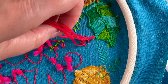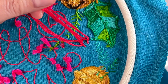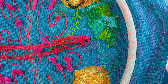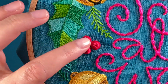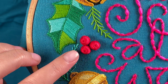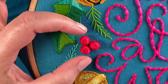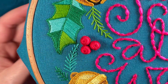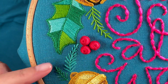All right, I can go ahead and trim those, but before I do that, just to be safe, I am going to flip this back over and see how those berries are lined up. I'm pretty pleased with how those are spaced out. I took a teeny bit of time when I was putting the needle down to make sure they were close enough and far enough away from each other, and I like the way those are positioned. So what I can do now is make sure those knots on the back are tied securely, and then I could trim that.